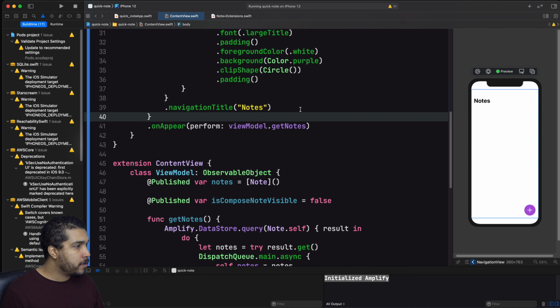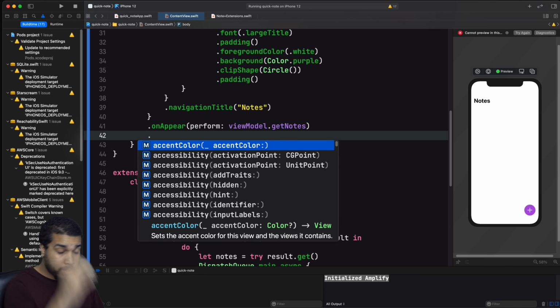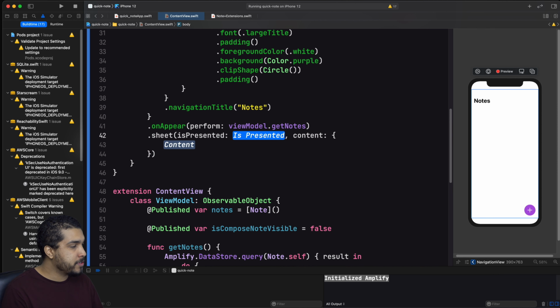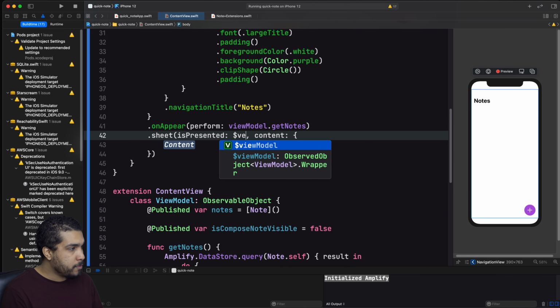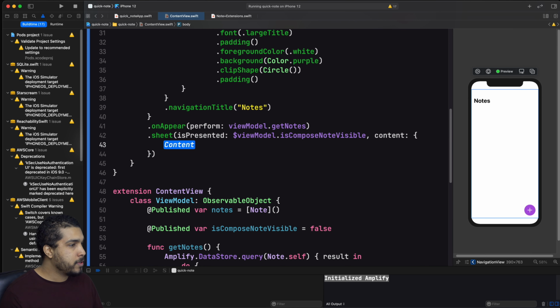Then what we'll do is we are going to have a sheet come up. isPresented is going to be based off of our view model, and isComposeNoteVisible.